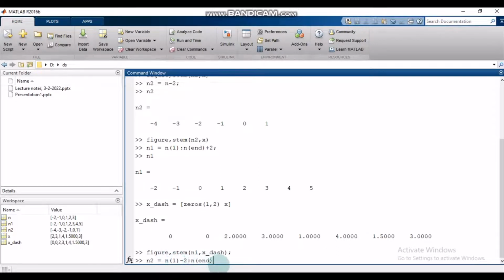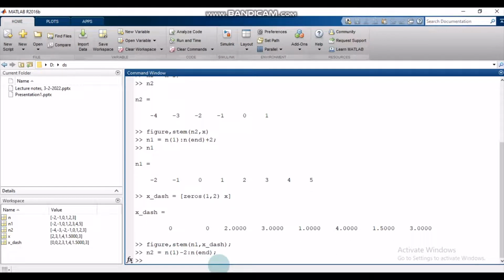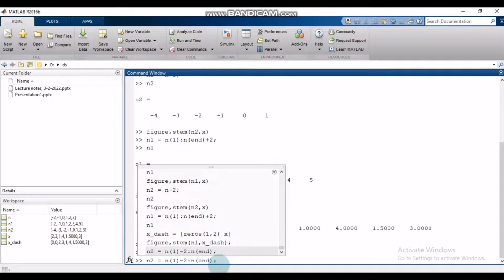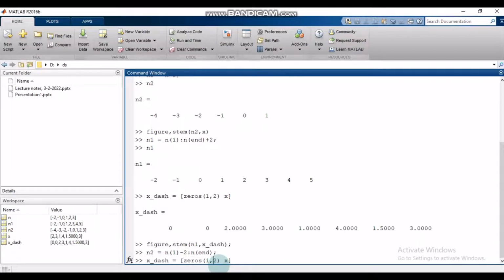Okay, and so we have defined this new time index variable, and we define the new x, x dash dash, right? So x dash dash is now, here we need to append zeros on the left side, rather on the right side.